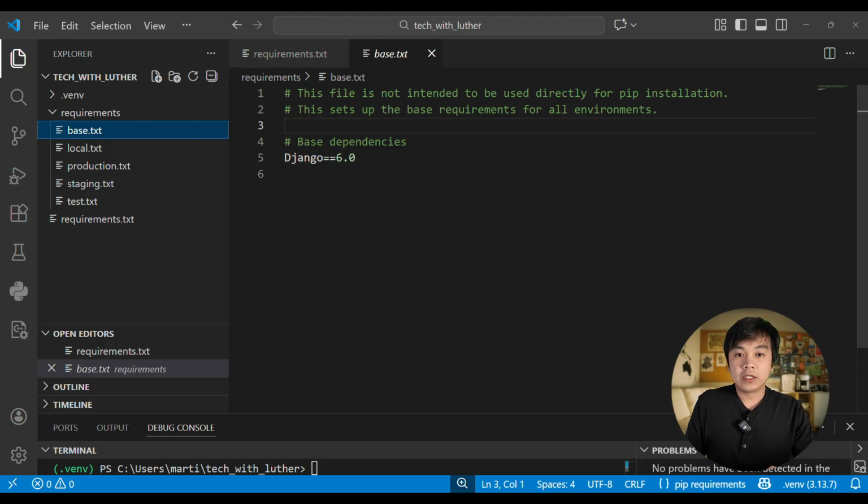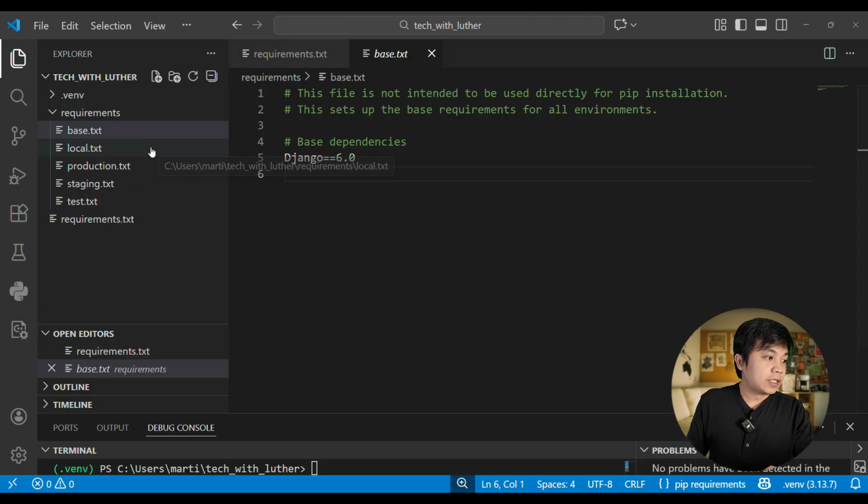In terms of the base, this file is not intended to be used directly for pip installation. This sets up the base requirements for all the environments. I'm talking about the local environment, your staging environment, your production environment. We're not talking about the virtual environment right now.